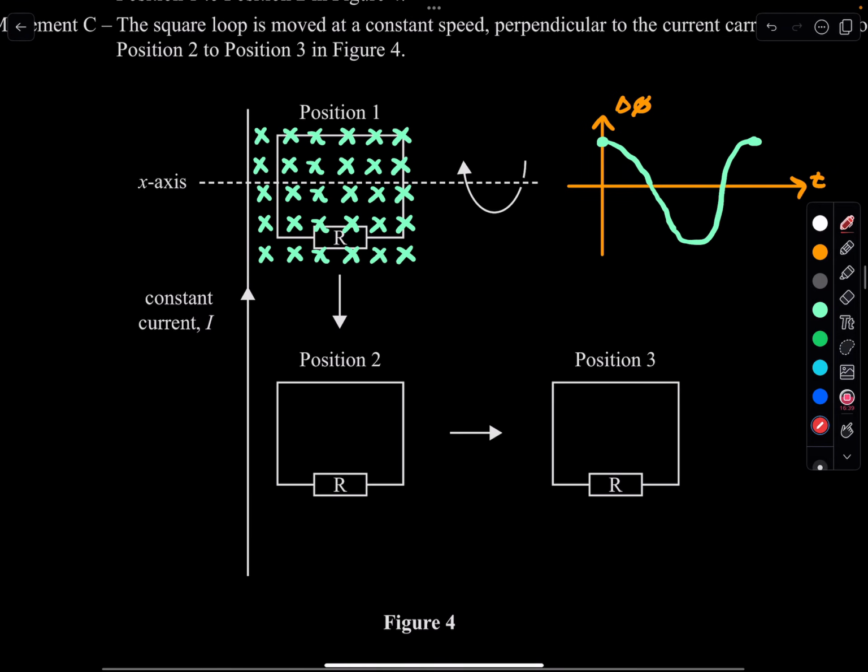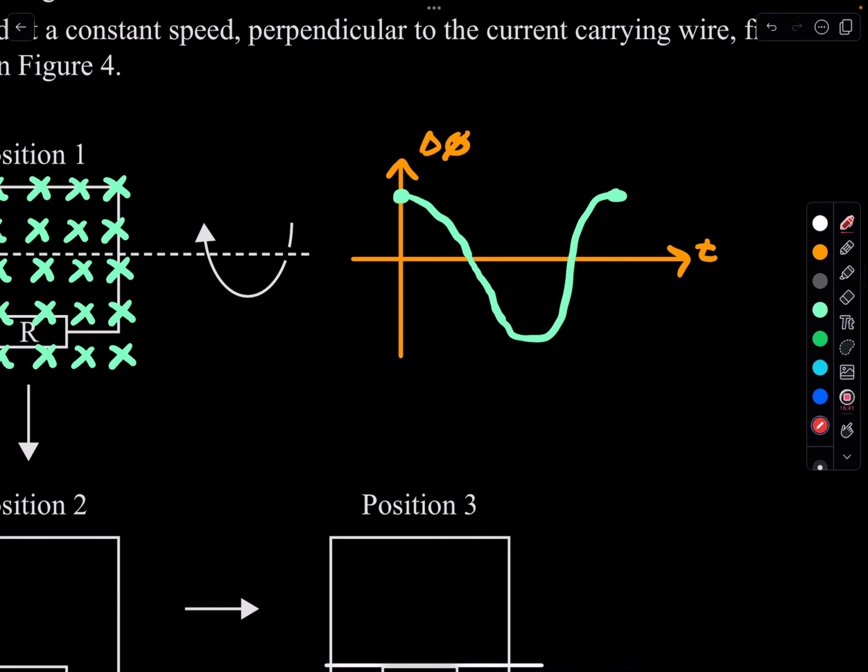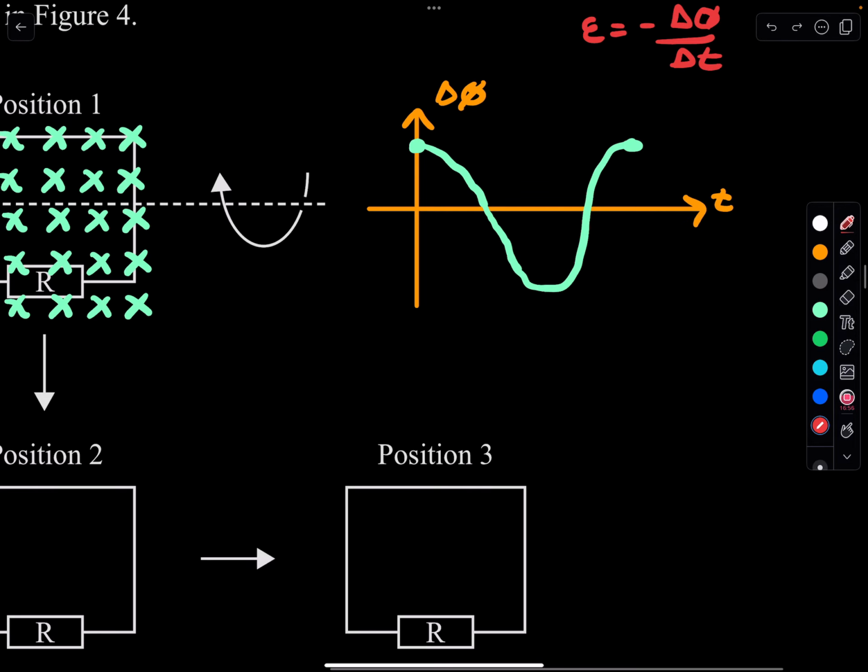Basically, EMF, we know that EMF is negative N, you don't even need that N by the way, times the change in flux over change in time. Basically, it means the gradient of this line. So have a look at the gradient. First of all, any turning points are going to be your zeros. This turning point is going to be 0, at your x-intercept, your t values.